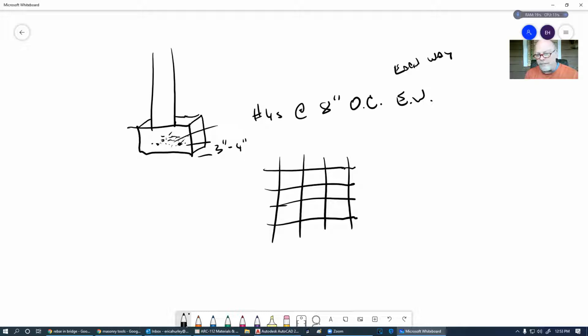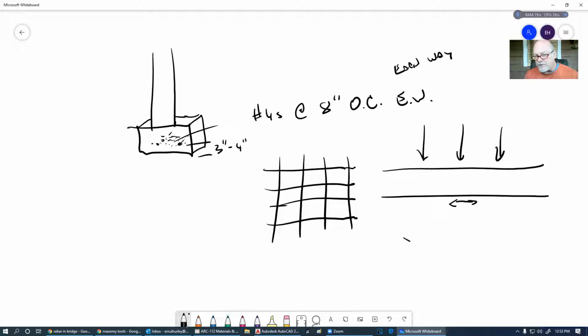And the reason we put it on the bottom is this is what's going to be in tension. We've got the forces being applied to it here, and if it tries to bend, then the top of it is going to be in compression and the bottom of it is going to be in tension. And then these are going to be pulling at each other so that they don't.